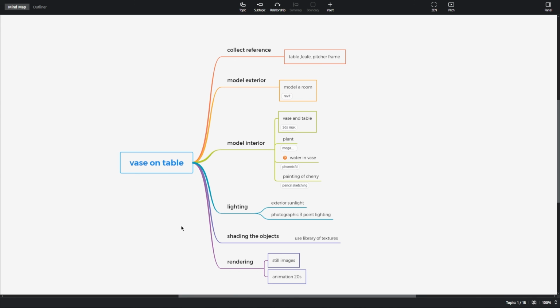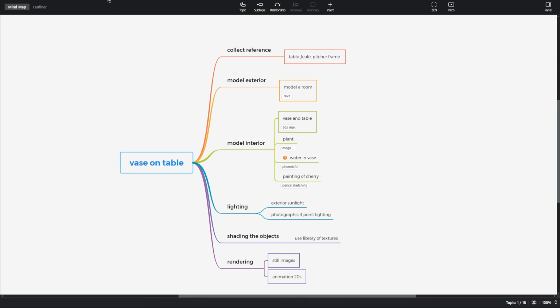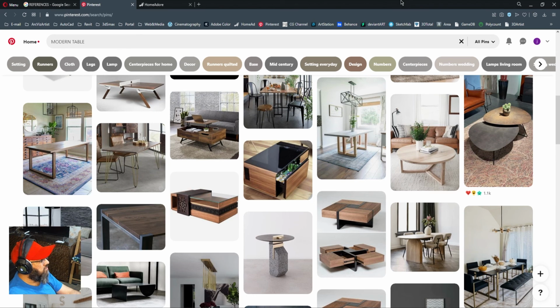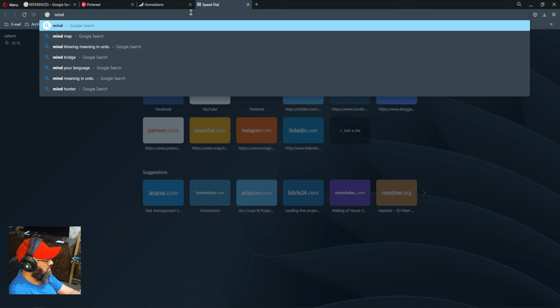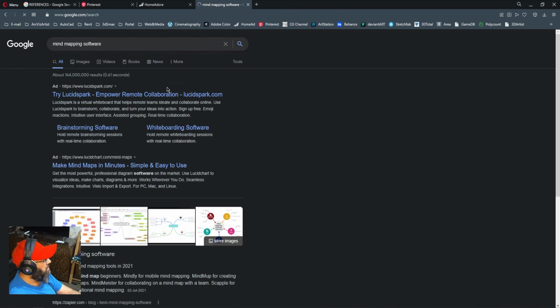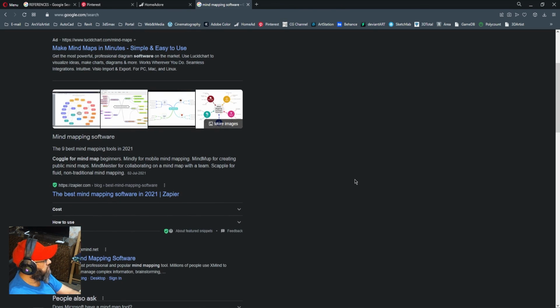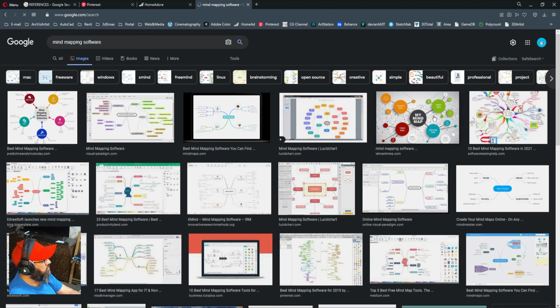I recommend that you use any mind mapping software. This is Xmind, and you can search the web for mind mapping software, and you can find a lot of online software that can help you.